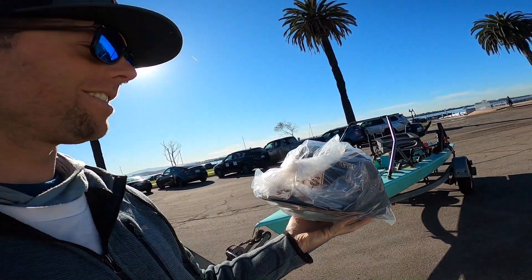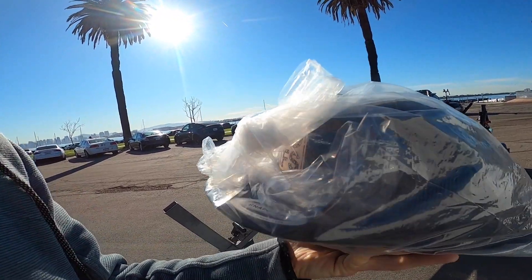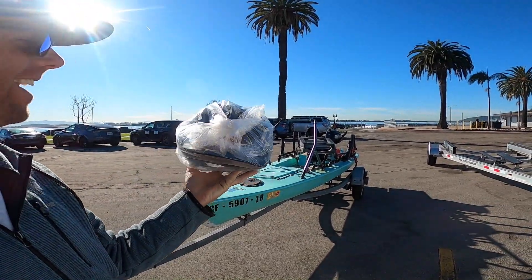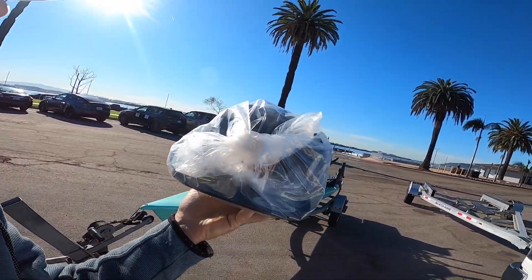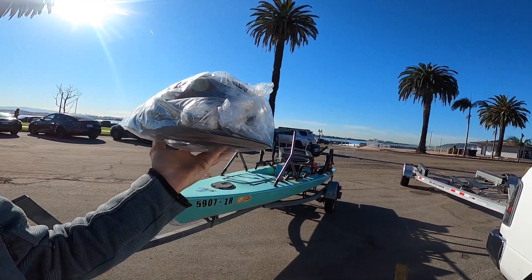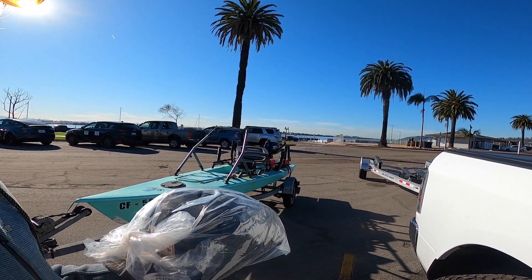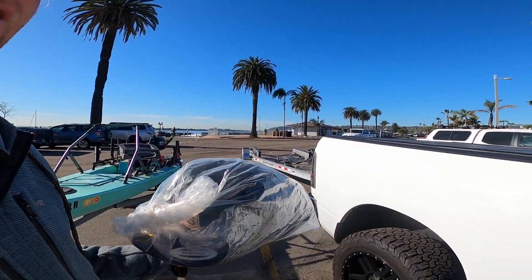There it is — I am stoked! I just picked up a dozen hats, the multi-cam with the patches on it and a stamp, all courtesy of Ben with Bent Rod Creations. He makes my hats — hit him up if you need any hat stamps or leather work. He's got the engraver, does it all, quite the craftsman. Thank you Ben. We're actually gonna go meet up with him to do some fishing — he's got some bait and he's out at Point Loma off the tip going for ling cod, so I'm gonna go meet up with him.